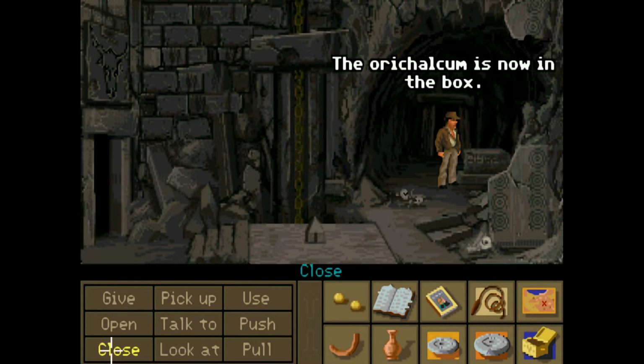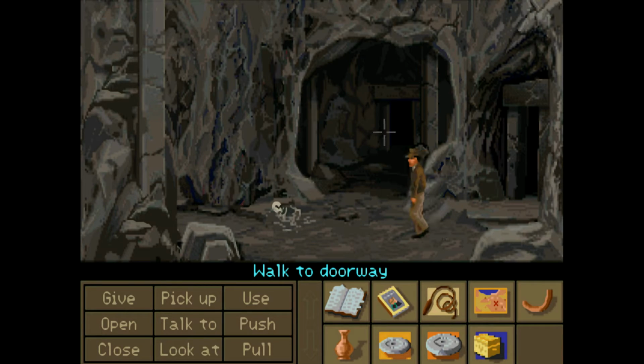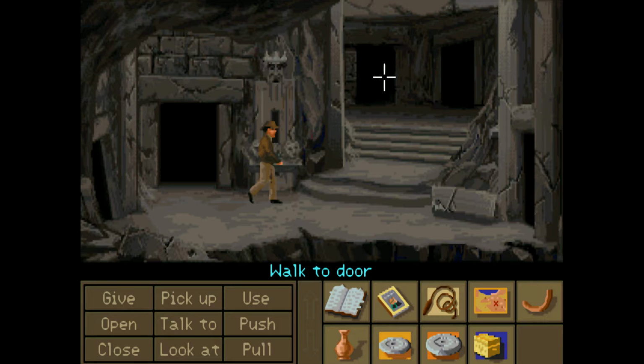It's now in the box. And close it. And you're probably wondering why? It's going to come in handy later, just trust me. Alright. Since we got what we need... Go through a doorway here.